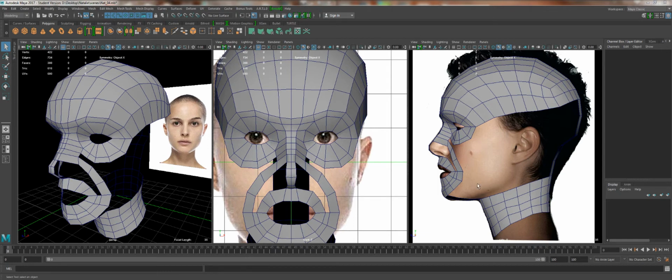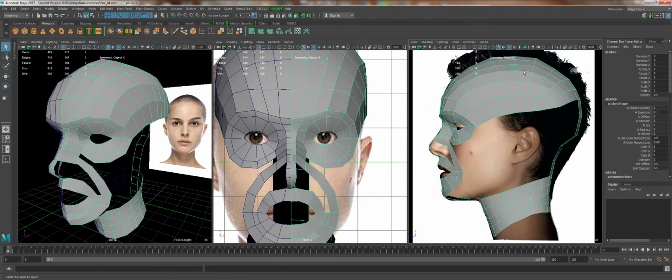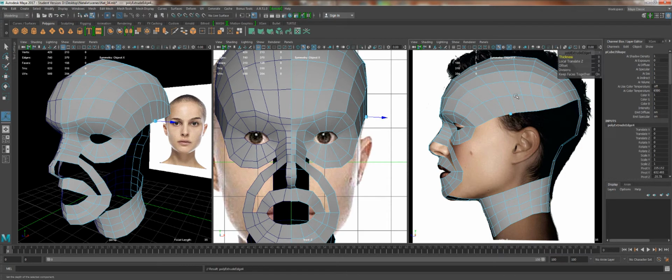Hopefully, cool. So what I'm going to do is grab my head, and look at the top part of the head, around the side of the head, and around the ear as well. I'm going to see if there's any edge flows I can see which run just in front of the ear. So I'm actually seeing this edge flow here running around and then down in front of the ear. So I'm going to grab that edge and extrude it down to the corner of the jaw here. So let's just extrude like that, bring that all the way down to the bottom of the jaw.